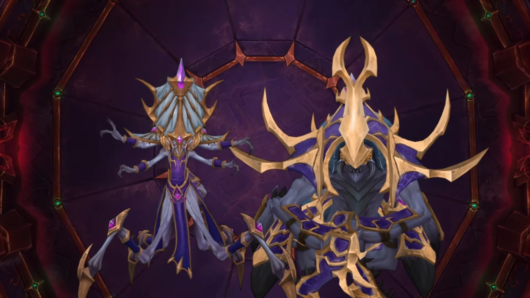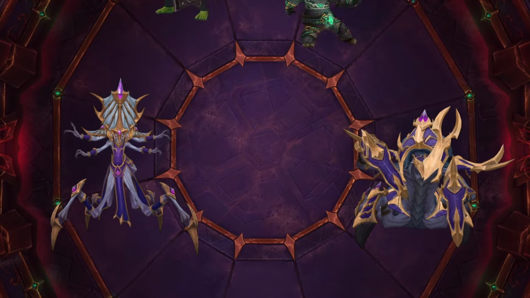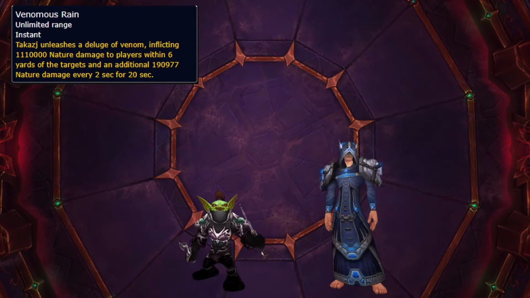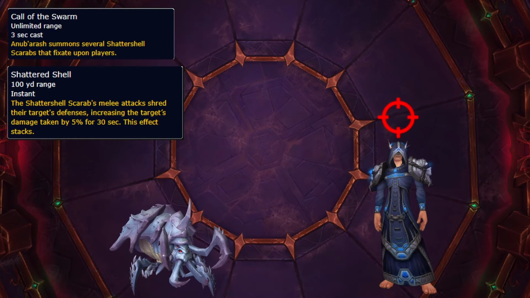The Silken Court is the penultimate fight and has 2 bosses with 3 phases and 2 intermissions. In phase 1, have a tank on each boss with Takash jumping around and spamming a poison dot on the off tank. Call for a dispel if you need it, but tank swap after the piercing strike, which gives a damage taken increase. Venomous Rain makes everyone deal splash damage, so spread out before the cast. Ads spawn that fixate people, so kill them ASAP.